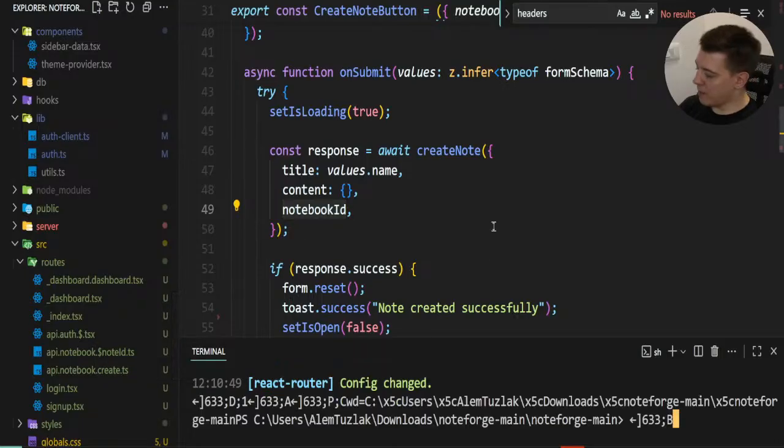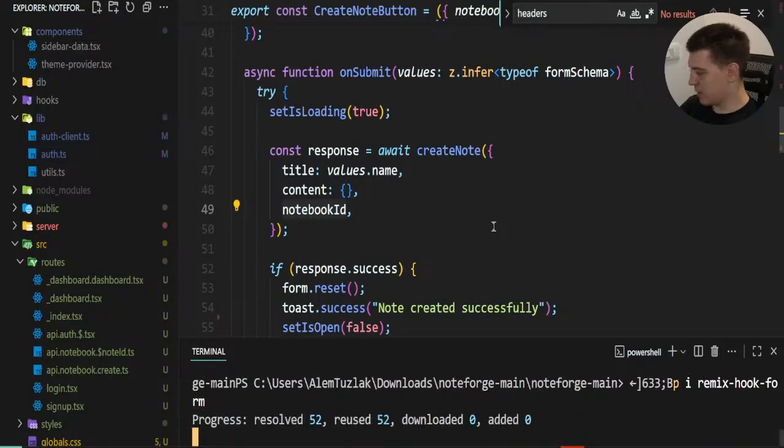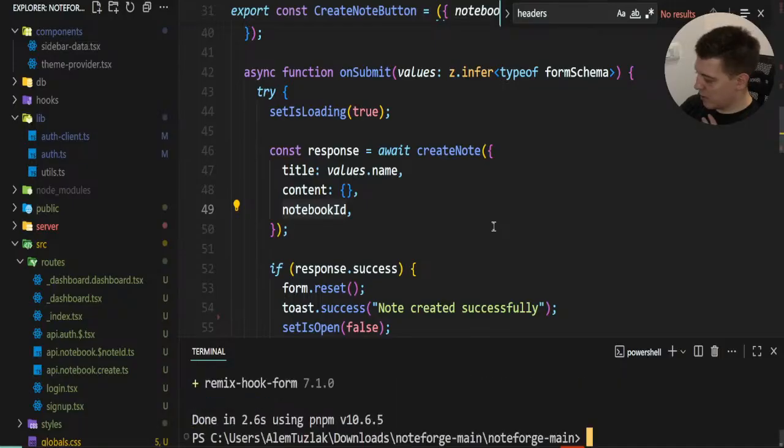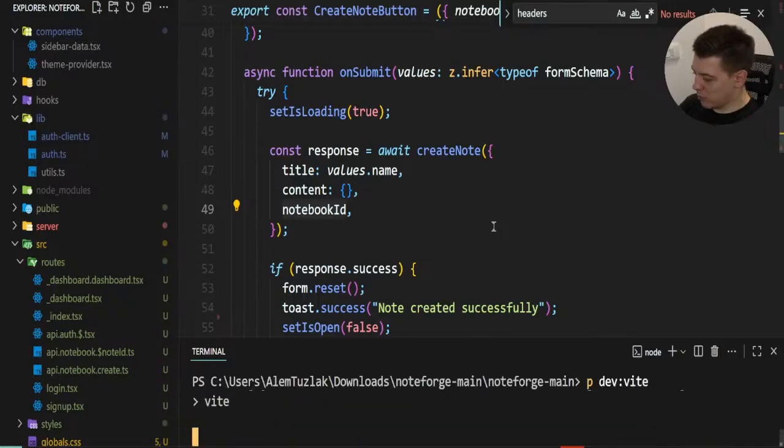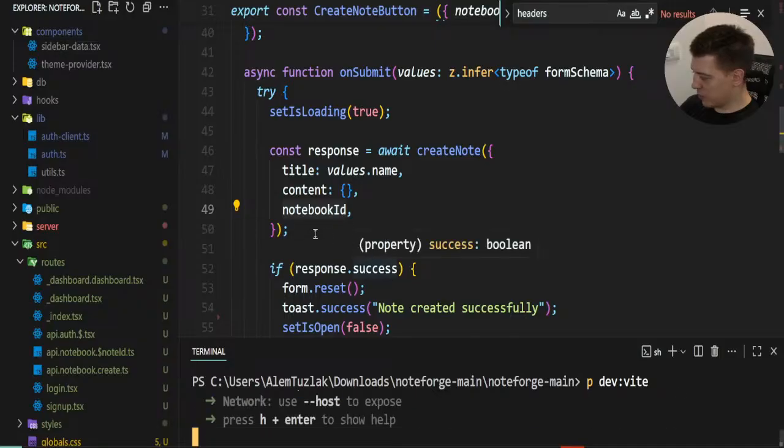And I'm gonna install something that's gonna make my life easier, and that's Remix Hook Form. This is a library I created for handling forms, and this makes it easier for us to send and parse form data. We're not gonna use the hook, so you can actually use it without the hook.